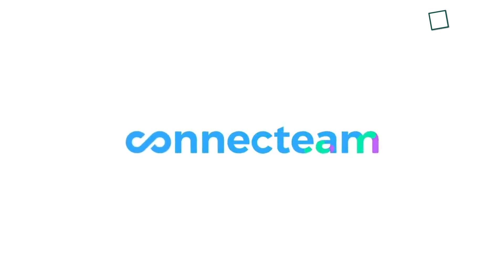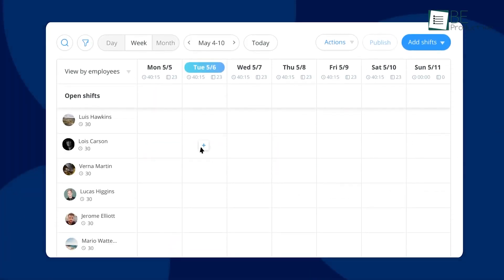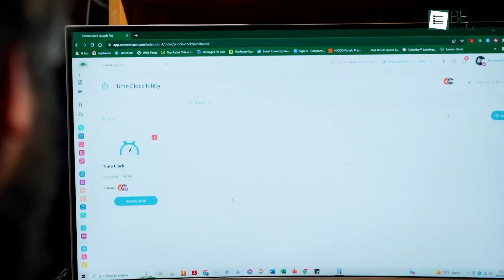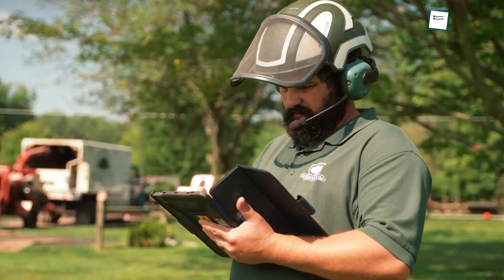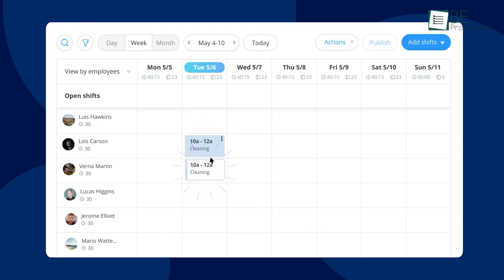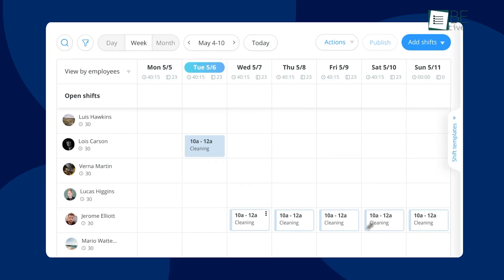So now we have Connect Team, which transformed how we manage field services. It allowed us to schedule and dispatch jobs within minutes and ensured our team had all the necessary information on their mobile phones. This made managing availability and handling last-minute changes much easier. The GPS time tracking feature ensured our staff was always in the right place at the right time. It logged hours automatically onto digital timesheets, which simplified payroll and billing. Real-time task delegation and progress tracking kept everyone aligned and improved our response times. Digital workflows were a standout feature, letting us assign tasks, track live progress, and gather valuable insights from the field.